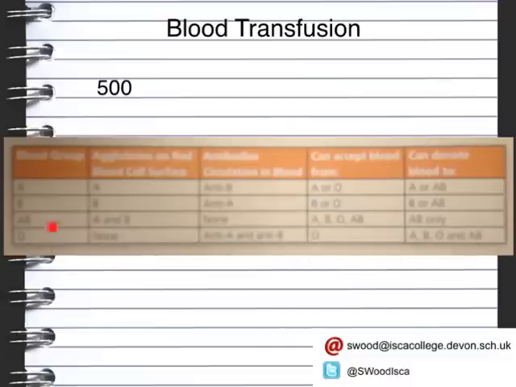Now O is the most common blood group, and it's really in demand because you can donate to all types of blood. Okay, so I hope you've enjoyed this edition. We have looked at heart defects such as the hole in the heart. We have looked at how we can repair that. We've looked at problems with blood clots and blood groups, and we've also looked at donating blood as well.